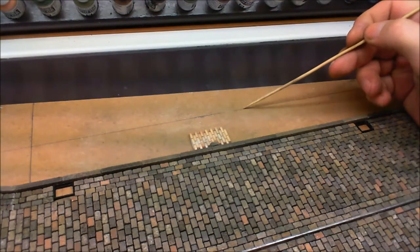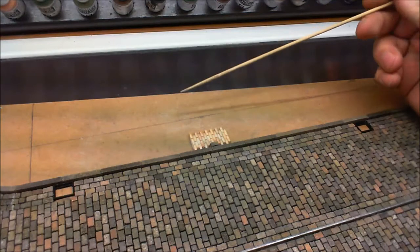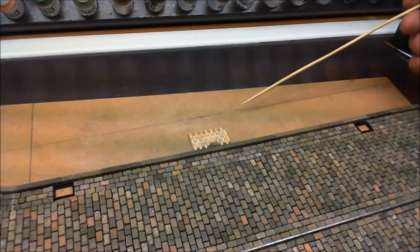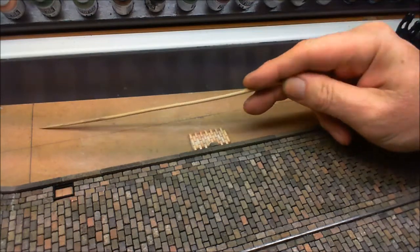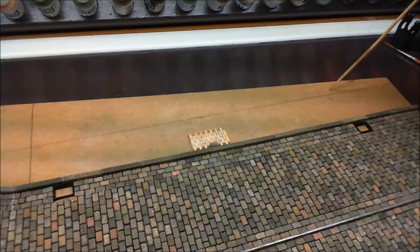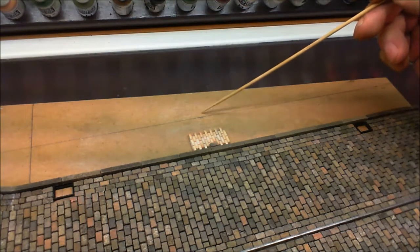and then I should be starting work on this back facade, or backdrop, whatever you would like to call it. I'm still thinking of going for a shop front on the corner with the door going across here at an angle. I'm not too sure yet. I'm going to sit down and get some paper, and I'll have a think about what I'm actually going to do. So that's it for this segment, because in the next segment I'll be working on this back bit.